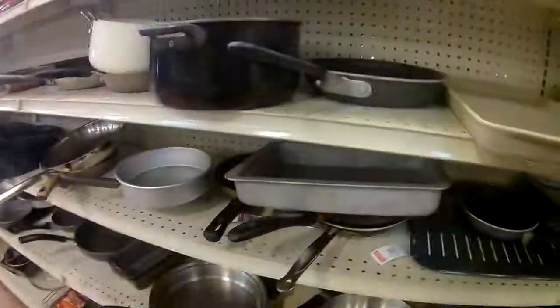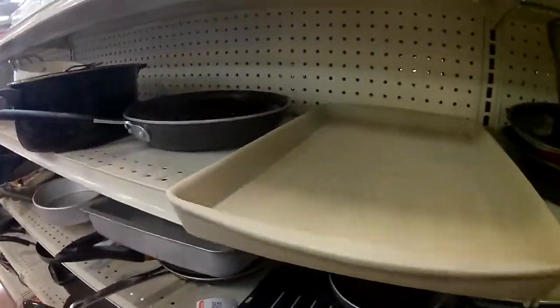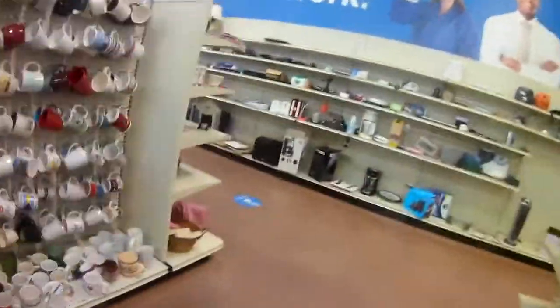And then we go over to the pots and pans. And right here you're gonna see me checking out this Pampered Chef stoneware pan. They had it listed for $12.99, so I left it, but unfortunately when I got home I realized that it does sell for $50 to $60, so I really should have grabbed it, but it's all right. I got some other deals. Hopefully somebody is very happy with their find, since I'm sure it's gone by now.